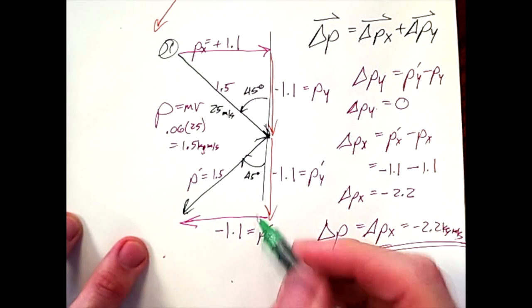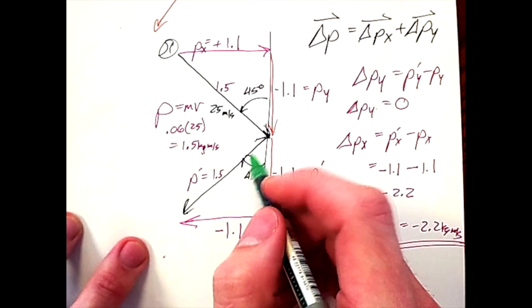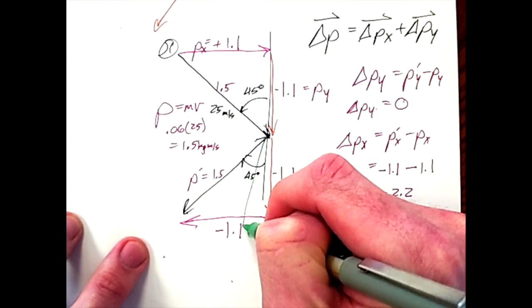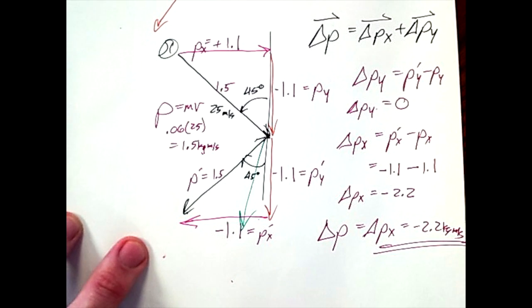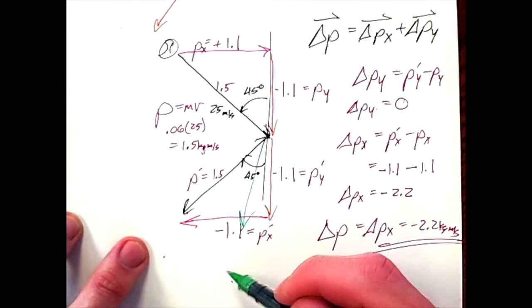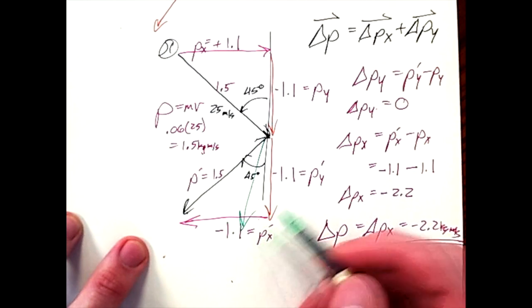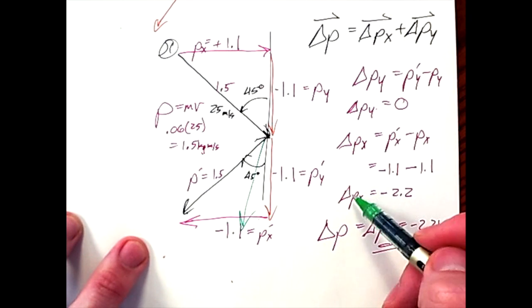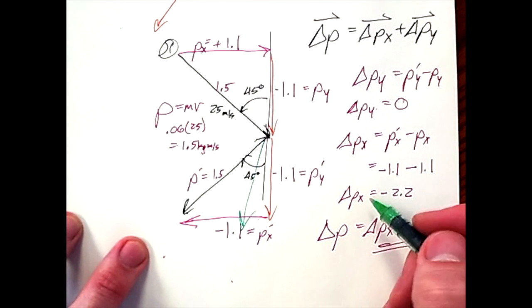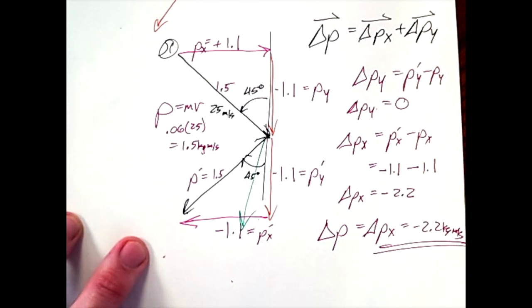Sure. So you can imagine that if this had spin, it's possible that the ball hits the wall and then goes in some new direction at some new speed. And so that would change what Py prime is and what Px prime is. And so then I end up with two values that are not in the same parallel direction. And so then the changes are actually a vector that I'd have to draw the triangle for. That makes sense?